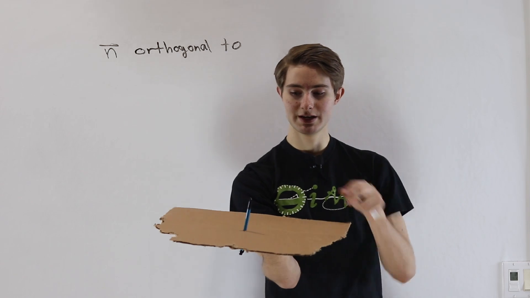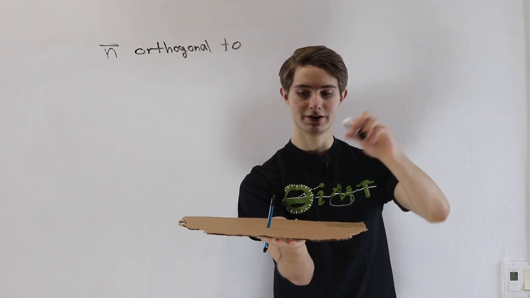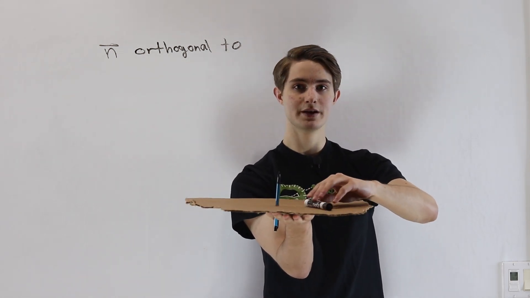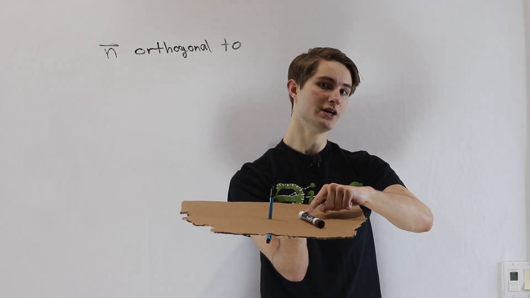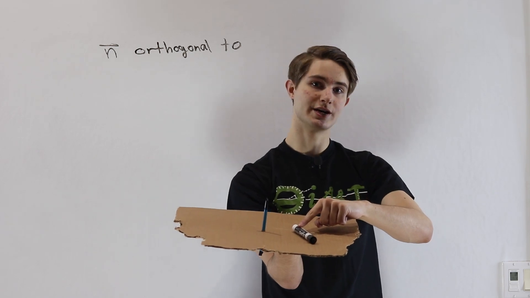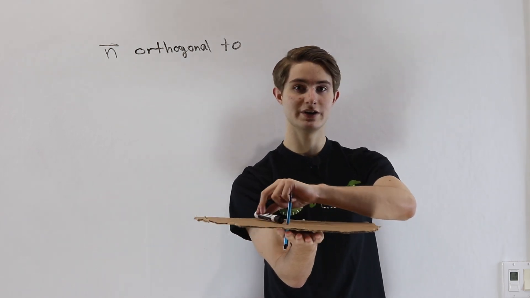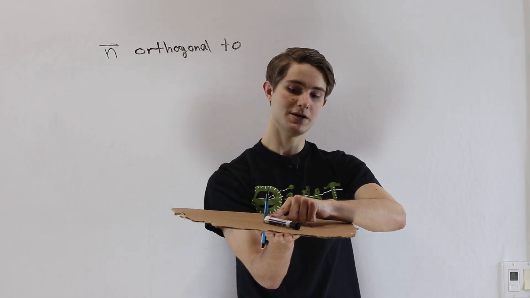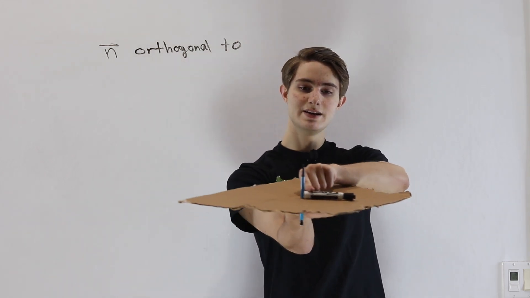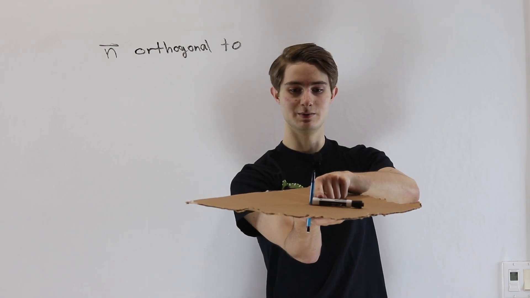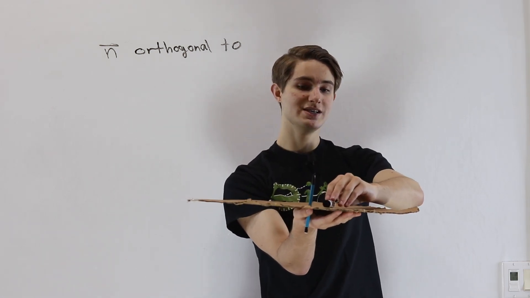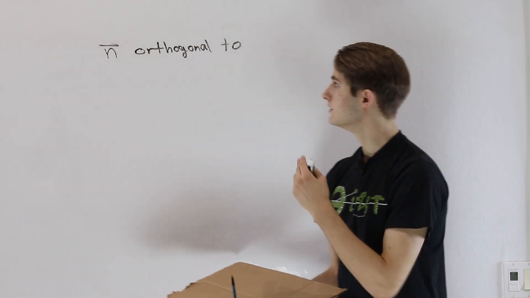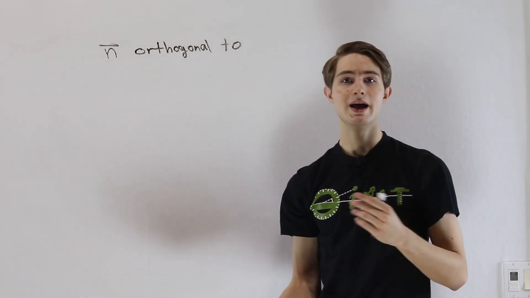Let's say we have this plane with our normal vector, and I take my marker and say this is a vector in the plane — it goes from one point on the plane to another point on the plane. When we're looking at vectors, they don't have a fixed beginning and end point; they only go a specific direction for a specific distance. If I move this vector so that its base is at the base of the normal vector, I've made a 90-degree angle. Any other vector I choose in the plane will still have that property. So what we need to define is that N is orthogonal to any vector in the plane.